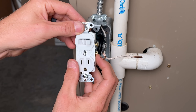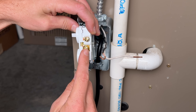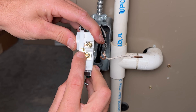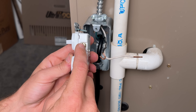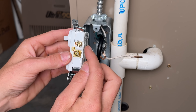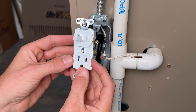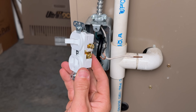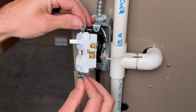Hot side, neutral. Because this is a switch, it's going to control the top side. If you do nothing, you will always have this screw terminal powered, which means the outlet is always powered. What we need to do is remove a small tab right there — that will separate the outlet from being always powered. Then we'll add a jumper wire so the switch controls whether power is on or off at that screw terminal, and that wire brings the switch and outlet screw terminal together. So now we have on/off control at the switch, which powers the outlet, and that outlet is what the extension cord we just installed is plugged into.